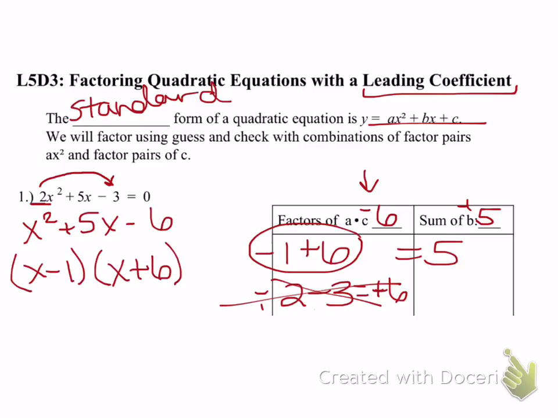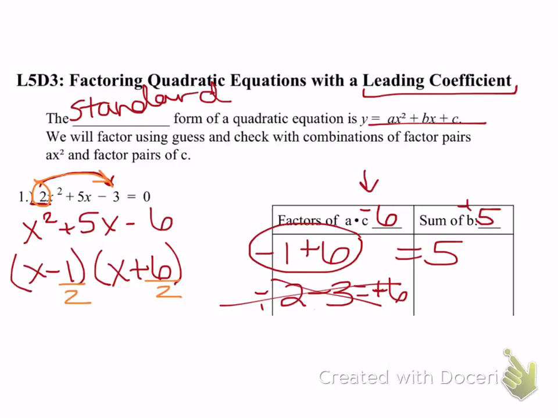So that's what you guys should know how to do. And this is where it gets kind of different. We borrowed that 2 at the beginning by multiplying. Well, now we need to do the opposite and take it away. So we need to divide both of these by 2. When we do that, we can see sometimes that they'll simplify.